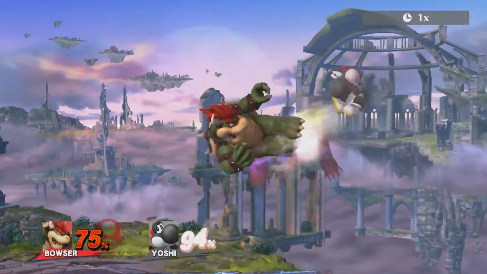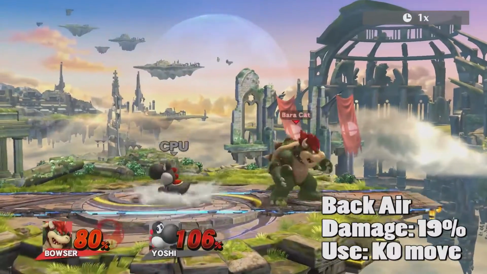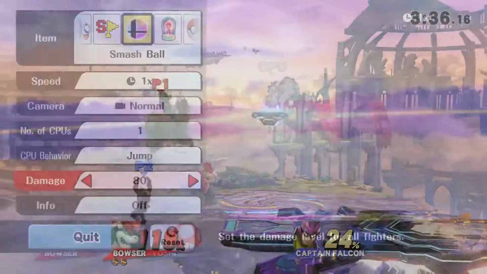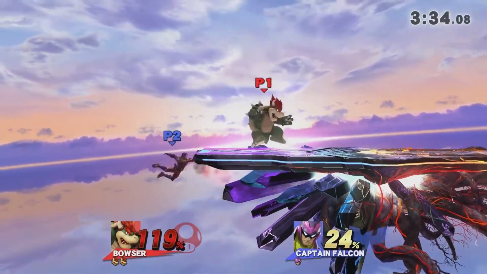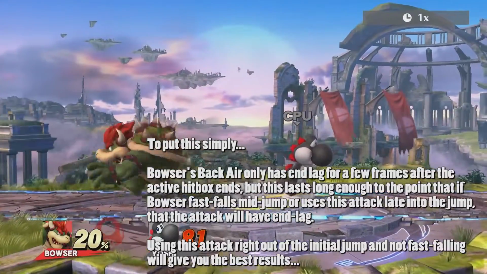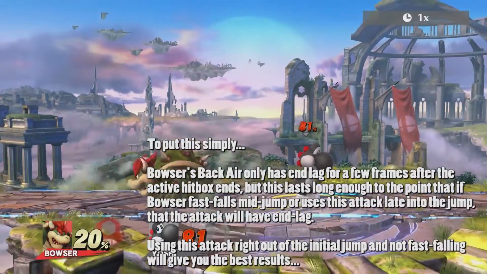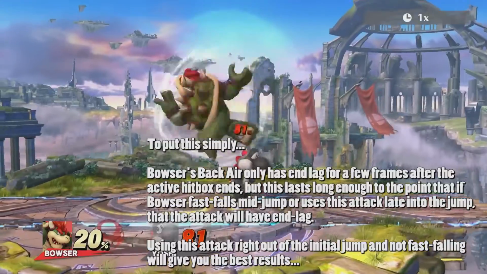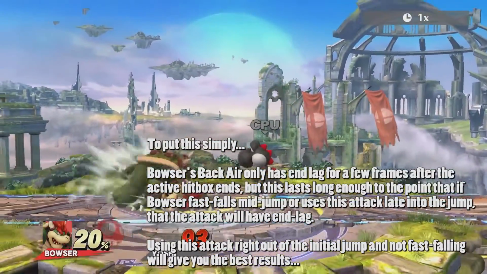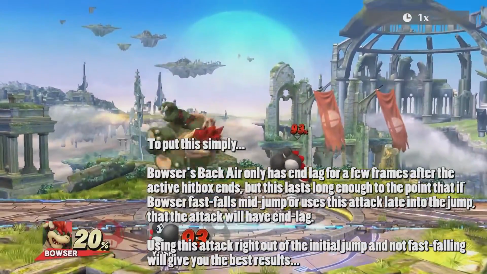Back air is an incredibly powerful KO attack that's almost on par with that of Ganondorf's back air. However, unlike Ganondorf's, Bowser's back air has some horrendous landing lag, almost being on par with Charizard's back air in that regard. Thankfully, this terrible landing lag can be avoided by not using fast fall, which is especially useful to know since this attack can be used out of short hop.